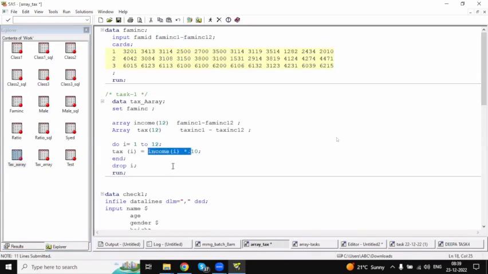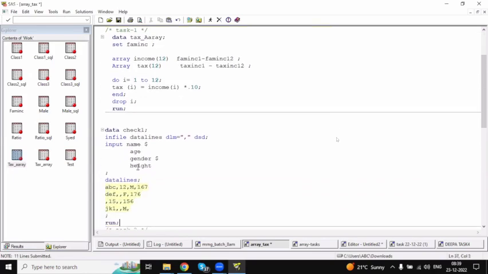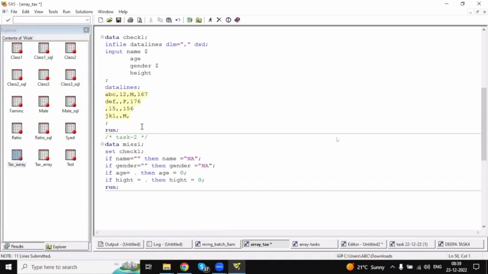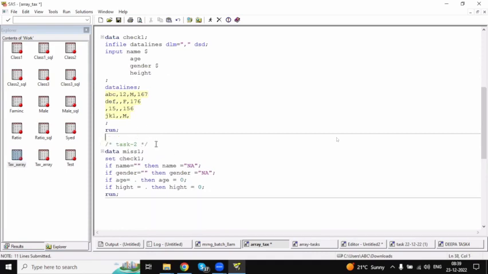That's the reason the same values were repeating for you. You have to check your output data set to see whether its values are coming properly or not.